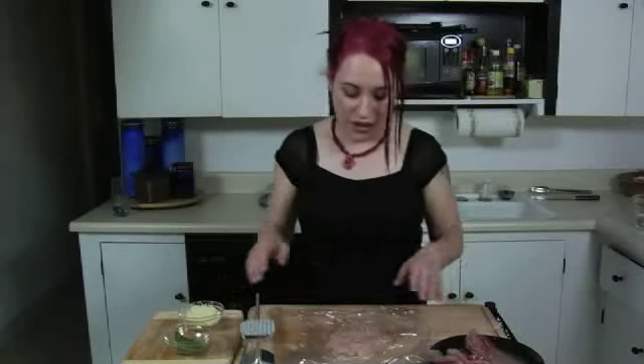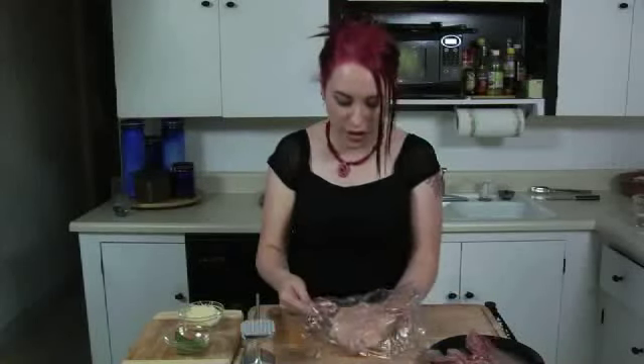The first thing we want to do is take care of all of our raw chicken product because it's icky and let's just get it out of the way. We have a chicken breast. What we want to do is cut the tenderloin out if it has one because it's excessive and you don't need it in the dish. I have a chicken breast that I already pounded out but I wanted to show it to you.